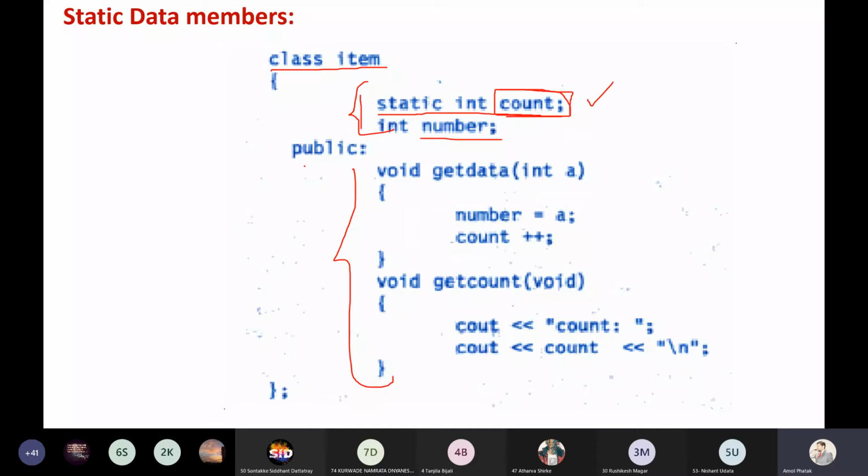This is my static member. In public, I have two functions. One is getdata, which takes an integer a, and number is equal to a. The atom number may be 38, 39, 451, anything. But the count is the number of atoms in my shop. For example, if I have 50 atoms, the count is 50. The atom number may be any value, such as 35, 39, 100, 1000, 2000, or A11, as we decide.